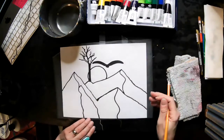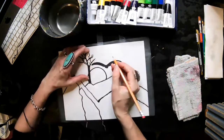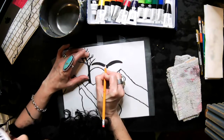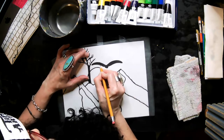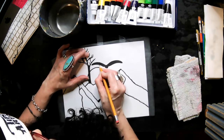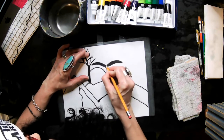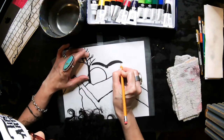Now, as I mentioned, I said we were going to do the little bird here in the sky. We can go ahead and get that worked in. So this will also give you a good example of what it looks like to do the tracing on a small level. I usually like to work this in advance so that you don't have to sit there and watch me trace forever. Just kind of get the gist of it.